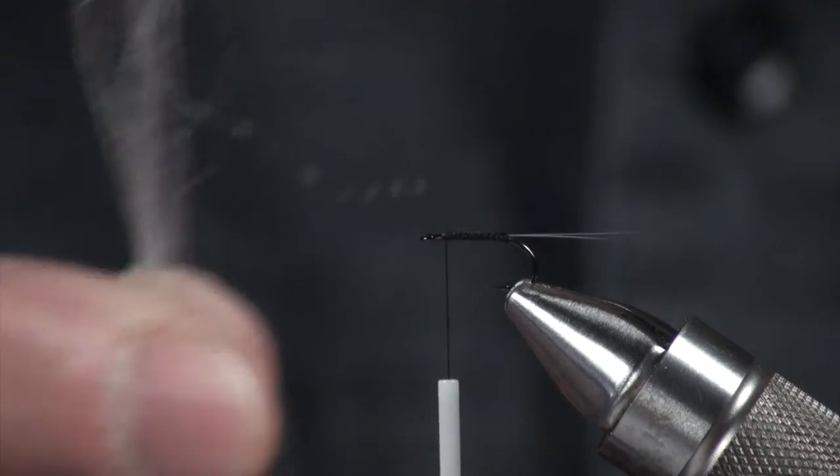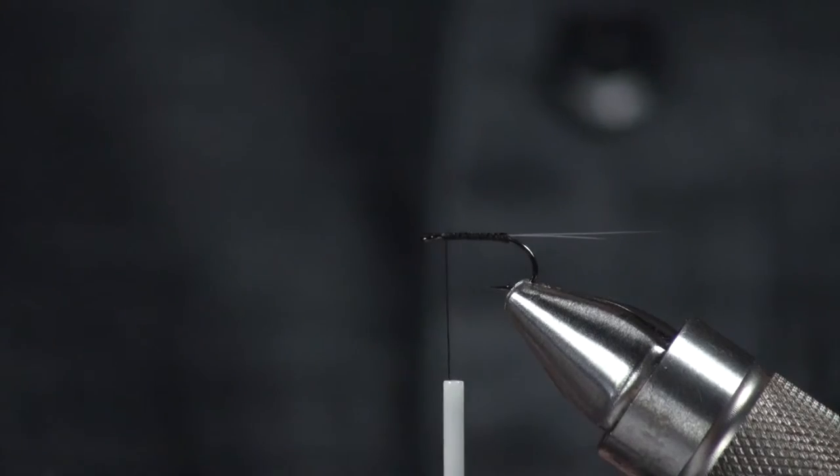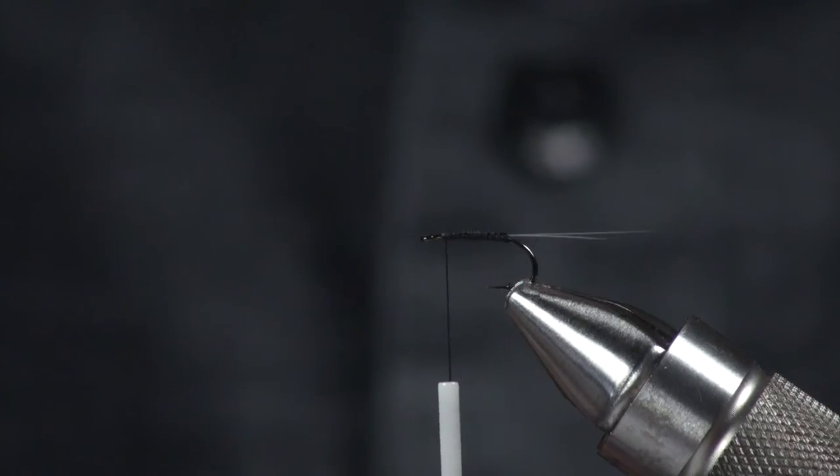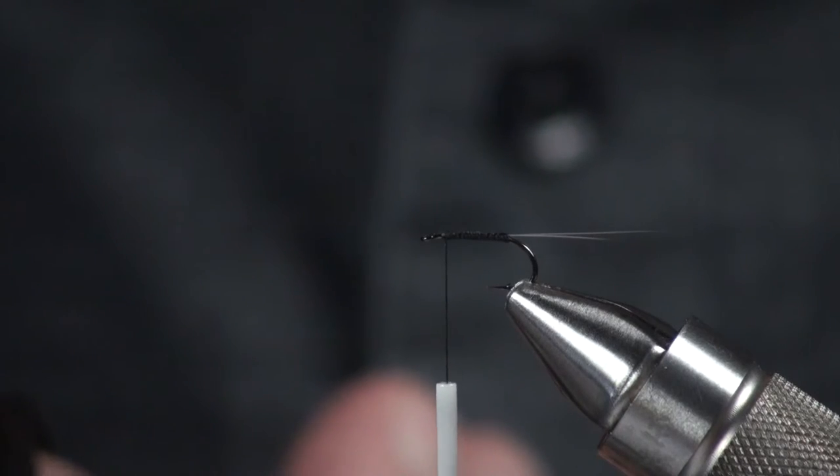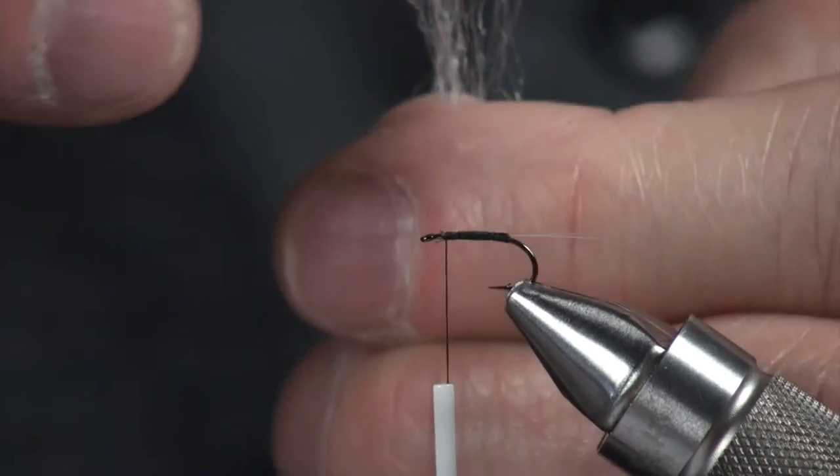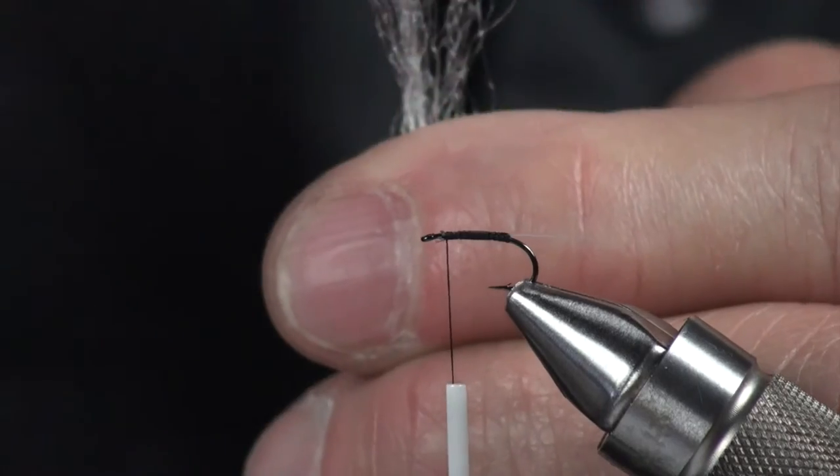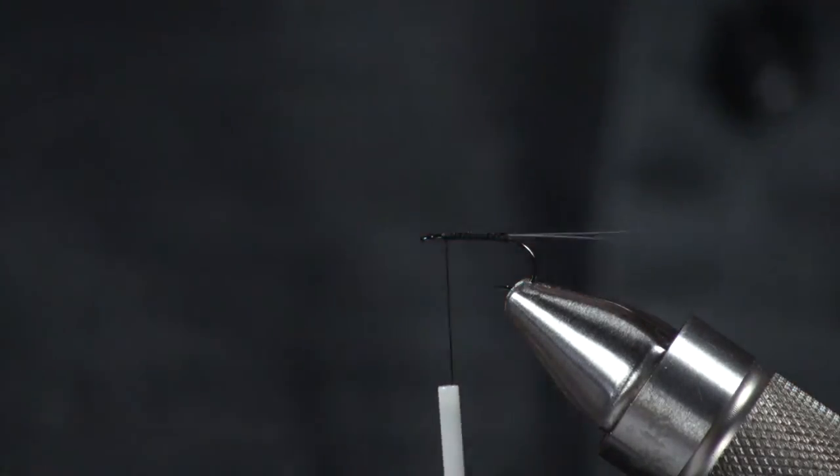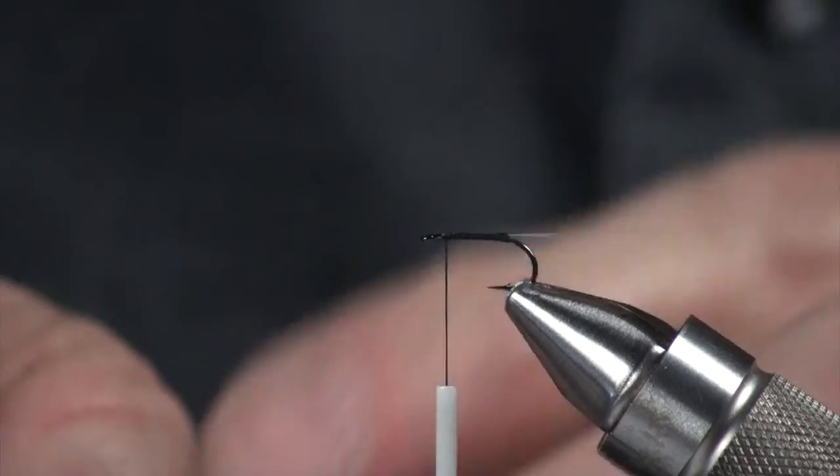Full strand of Zelon. Depending on how thick you want this, I'm going to take about a third of this out. Just run my fingertips, my scissor tips right up the middle. You could use a bodkin if you'd like. I don't like sitting down my scissors. I like to always have them in my hands so that way I can keep moving.